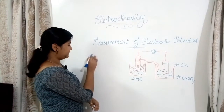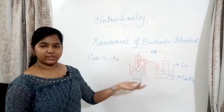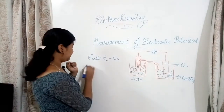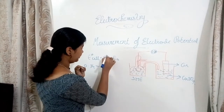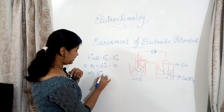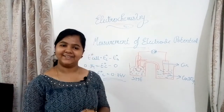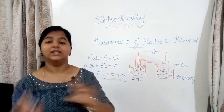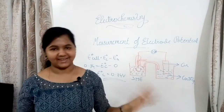Now we know E0 cell is equal to E0 cathode minus E0 anode. What is our cathode and anode over here? Our anode over here is SHE and our cathode is copper. We'll write: 0.34 is equal to E0 cathode minus 0, which implies E0 cathode is equal to 0.34 volt. Hence we have found out the electrode potential of copper. So that is how you measure the electrode potential of various electrodes. It can be anything. In the question, the voltmeter reading would be given. You just have to find out whether it will act as an anode or a cathode, then proceed with the reaction.